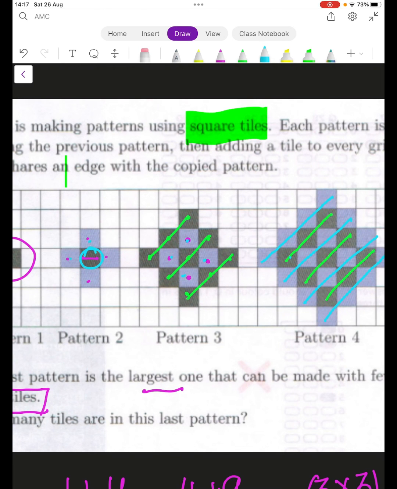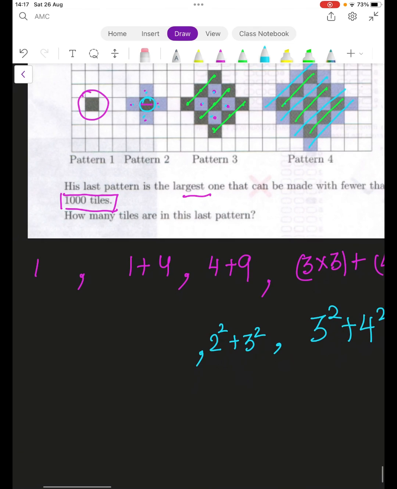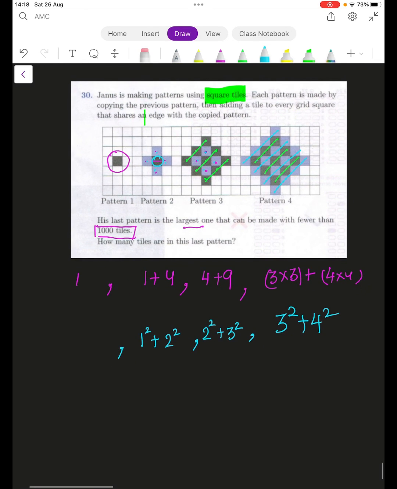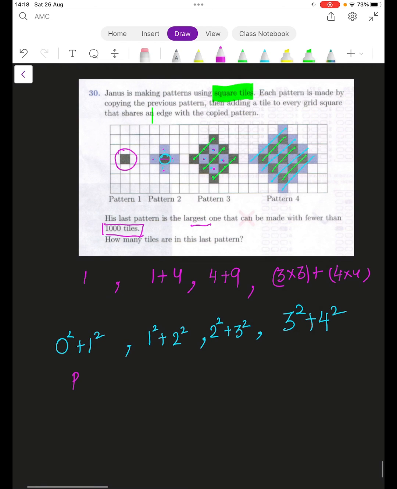Similarly, looking at this one, this is just 1 tile, so instead of writing 1, we can write 1 square, and the lighter tiles are 2 times 2. So that's 1 square plus 2 square. We are not altering the numbers, they still remain the same, but now we can see a pattern which can extend on. And similarly, 1 was 1, but now building on this pattern, we can say that is 0 square plus 1 square. And now we can easily see this is pattern number 1, this is pattern number 2, pattern number 3, pattern number 4.